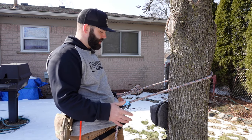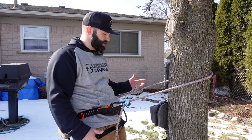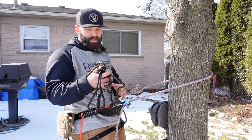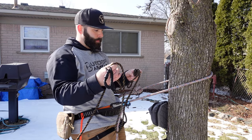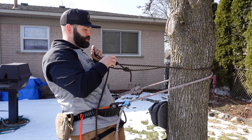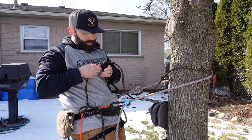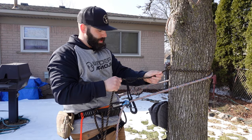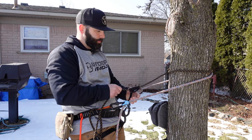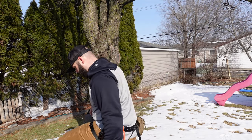I keep my tree tether in my Lone Wolf Custom Gear seat pocket along with another carabiner. I'm always big on safety — I won't take my lineman's belt off until I'm connected to my tree tether, ensuring I'm always connected to the tree the entire time going up and the entire time coming down. I set my tree tether, hook it into my belay, screw the carabiner closed so it won't accidentally open, and then it's safe to unattach the lineman's belt and step up into the stand.